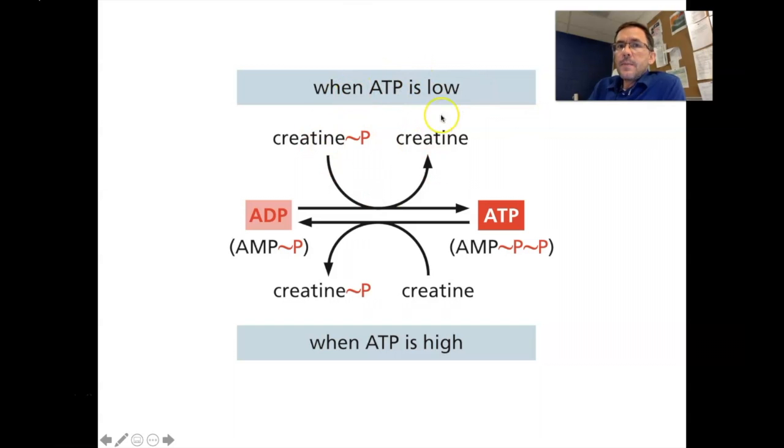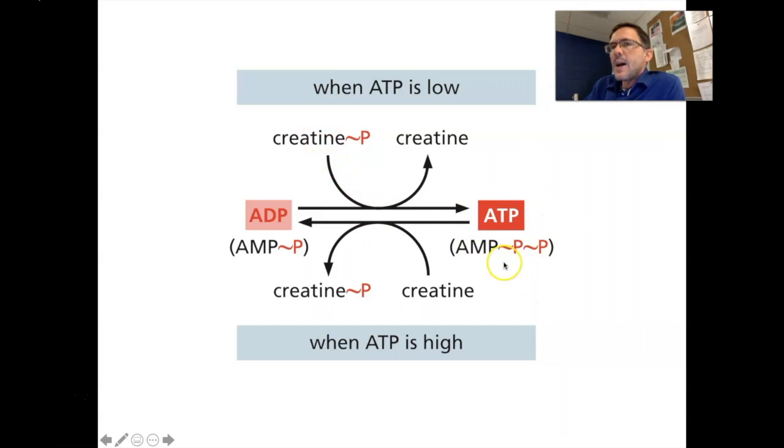So ATP, also when low, another trick that can be used in some cases is something called creatine phosphate. It's basically a molecule of creatine that's attached to a phosphate. That phosphate can be added to ADP to form more ATP. So it's kind of a quick, acute way to increase the availability of ATP, right? Grabbing phosphates from creatine phosphate.